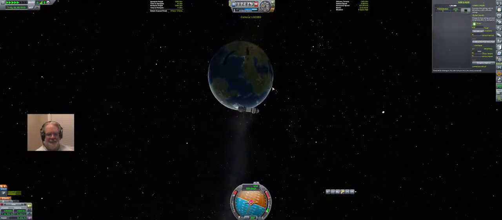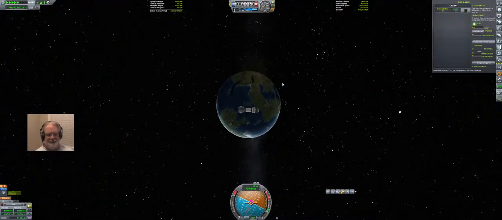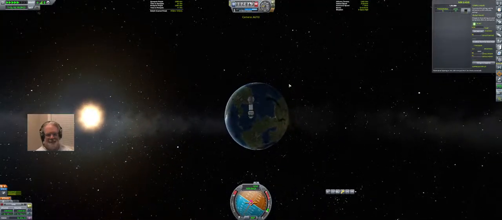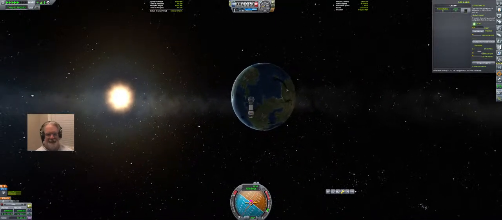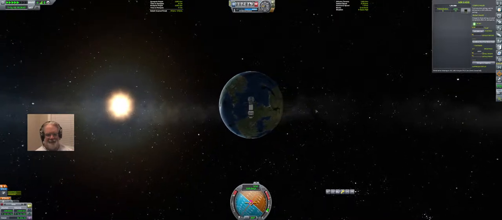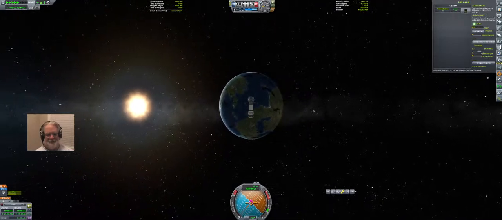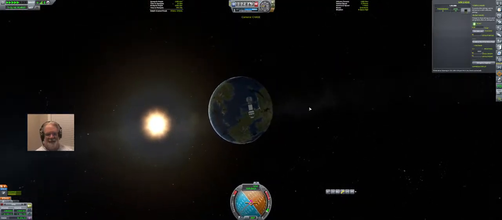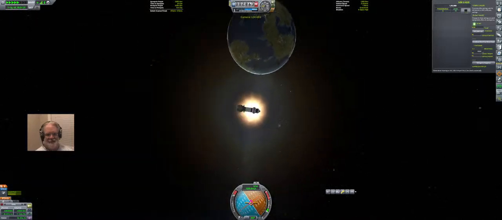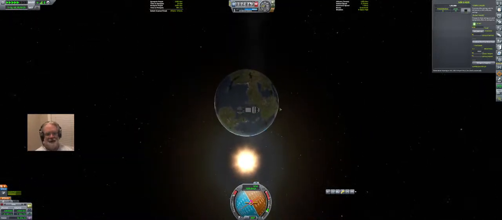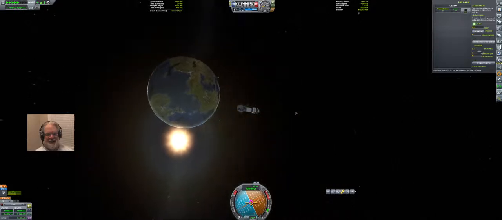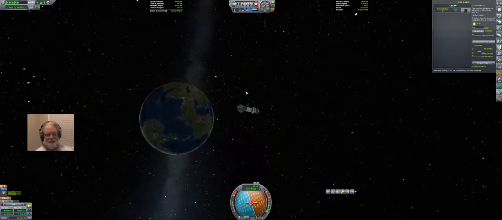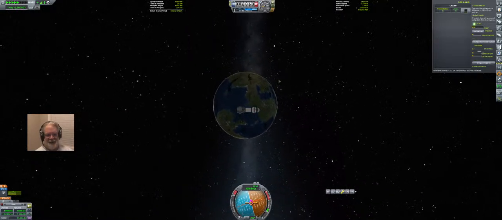How do I get the camera to stay pointed at Kerbin? I don't know how to get the camera to keep Kerbin centered. There must be, oh, wait a minute. If I lock it, chase locked. Oh, right, locked isn't going to work because I am not keeping my spacecraft oriented. If my spacecraft was oriented so that one of the antennas was always pointed to Kerbin, I could use locked.